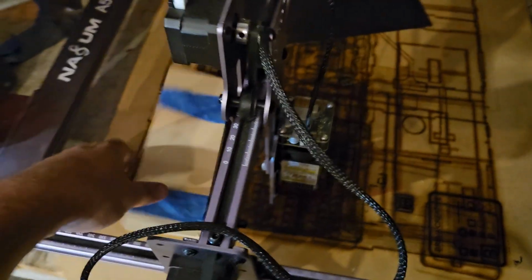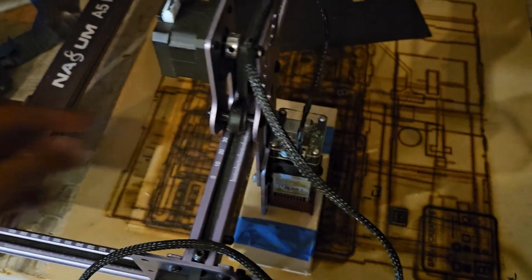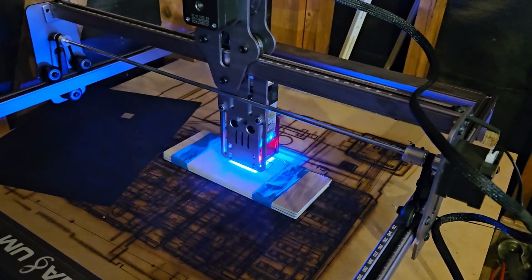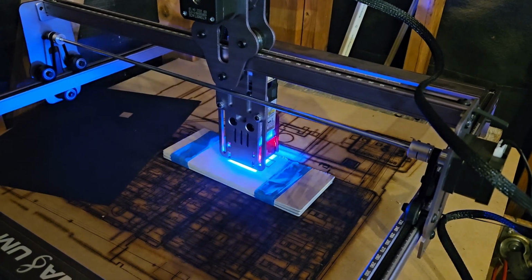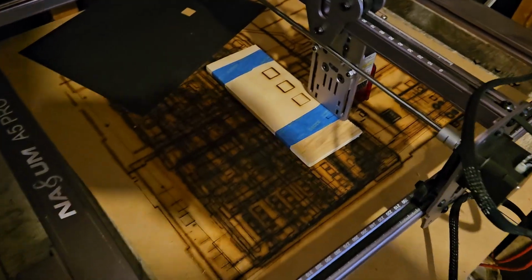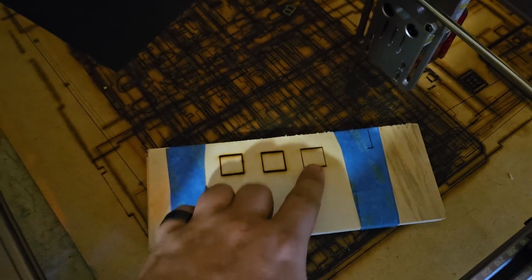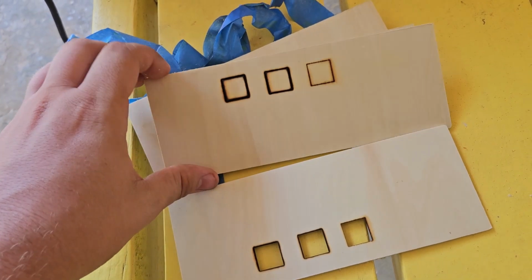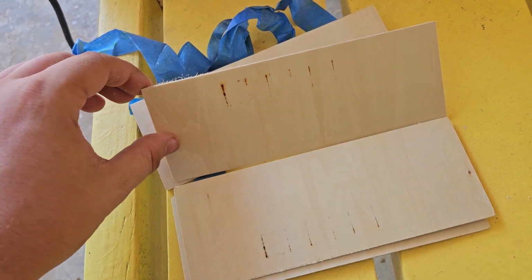I want to max out what this machine can do, so I taped together 4 sheets of 1/8 inch ply to see if I can get it to cut through more than one layer. I really have my doubts. On the darkest square, I ran 7 passes at its slowest speed before it started turning into charcoal and kind of catching on fire a little bit, so I stopped. And it still didn't make it through entirely. But that's really what we paid for.